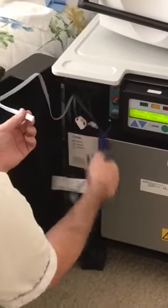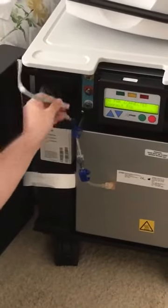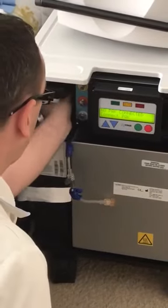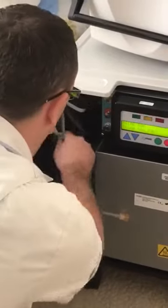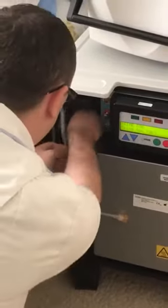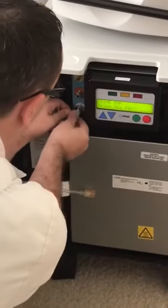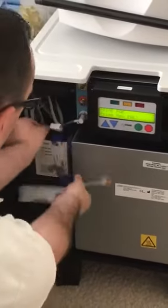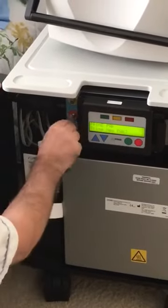We'll get our telephone connection and our blue line connection. The telephone connection goes in at about a 45 degree angle — feel for the hole and just click it in. Then you've got a white connection that clicks to the bottom, and that should just click on. Then the blue connector goes onto the orange.